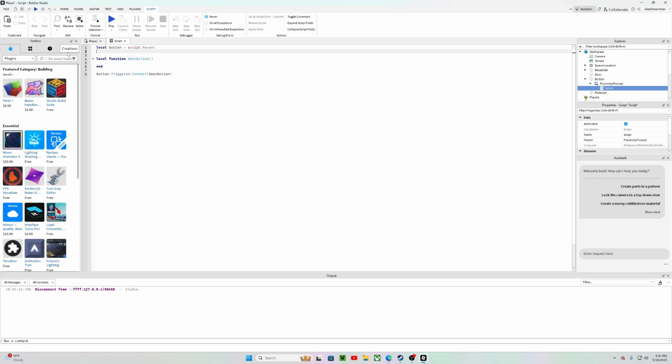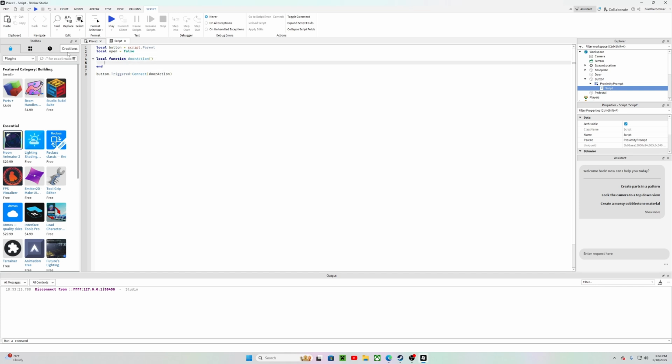We also need to make, at the top, a local open equal to false. This is something that will check if the door is open or if it is closed.